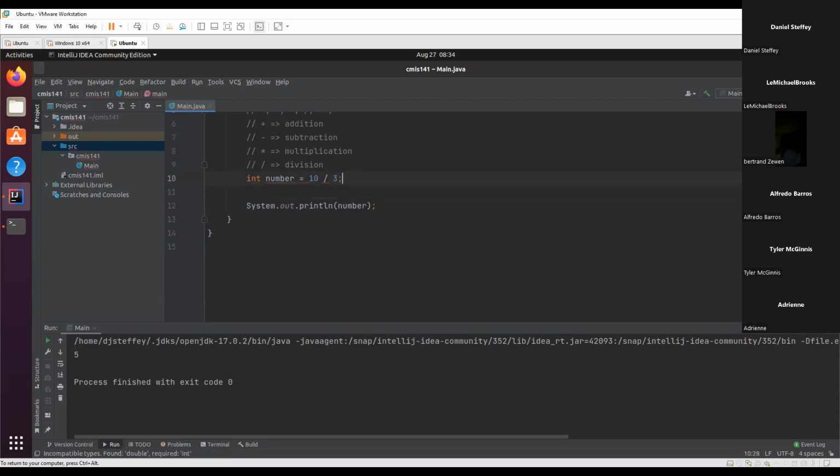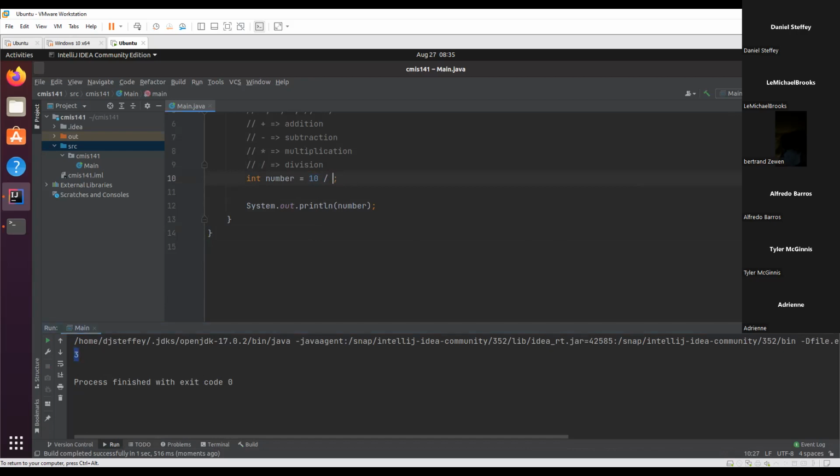But when they're all integer numbers, something you may consider strange is going to happen. When we say 10 divided by 3, what is the answer to that? Just on a piece of paper with a pencil, if we do that division, we get 3.33333 forever, right? But what happens when we're taking an integer and dividing it by an integer? What happens is we only keep the whole number. So it tells us the answer is 3.